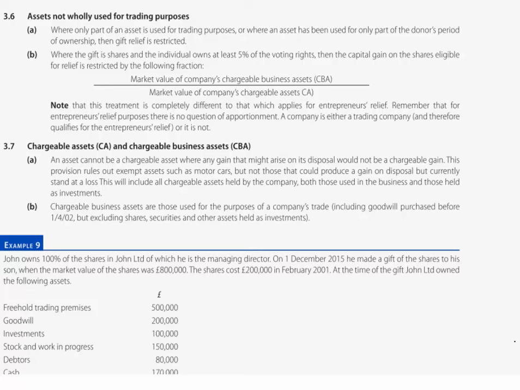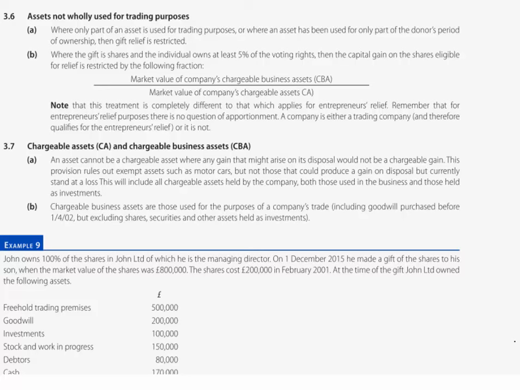In our previous lecture, we dealt with the majority of the knowledge that we need to be able to deal with gift relief claims. What we saw was that for a gift relief claim to be available, the gift of the asset had to be a qualifying business asset. It's always the same with any of these reliefs pertaining to business assets. They have to be qualifying business assets, and so we had to learn what those assets were. But all of the assets in the questions of the gift relief claims that we'd been dealing with would indeed qualify for gift relief.